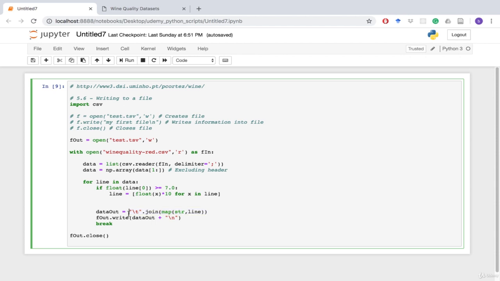In this case, we're making a tab separated file. We're saying \t is what's going to break each of these different values in our string. And then the last, well, two things we do, then we finally have our write. We have it right here. We've created our string, which is data out, which was once a list, now a tab separated string. And then remember, lastly, that when we write, we don't have a line break by default in there. So I like to remind myself at the end to add the line break. You could also maybe do it from here, but I wouldn't try it.